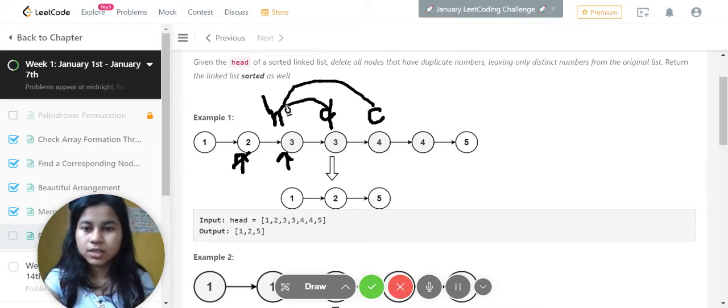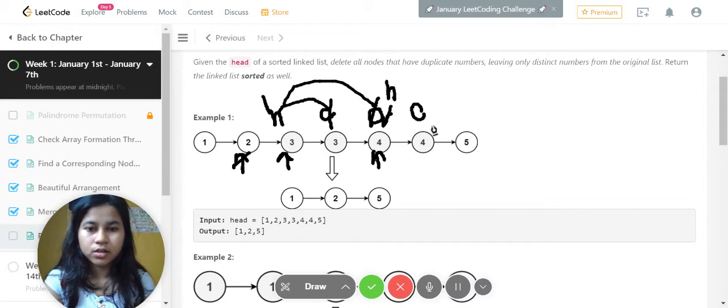First I checked with these. These are equal. Hence I'll check with this. No, these are not equal. Hence I will go ahead with this value now. I'll do whatever I've been doing recursively for this node. Now we came here, we check if these are equal. Yeah, these are equal. So I'll mark it as head and this as current.